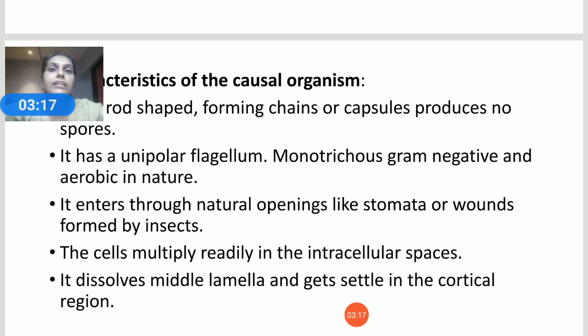The cells multiply readily in the intercellular spaces. It dissolves the middle lamella and settles in the cortical region.